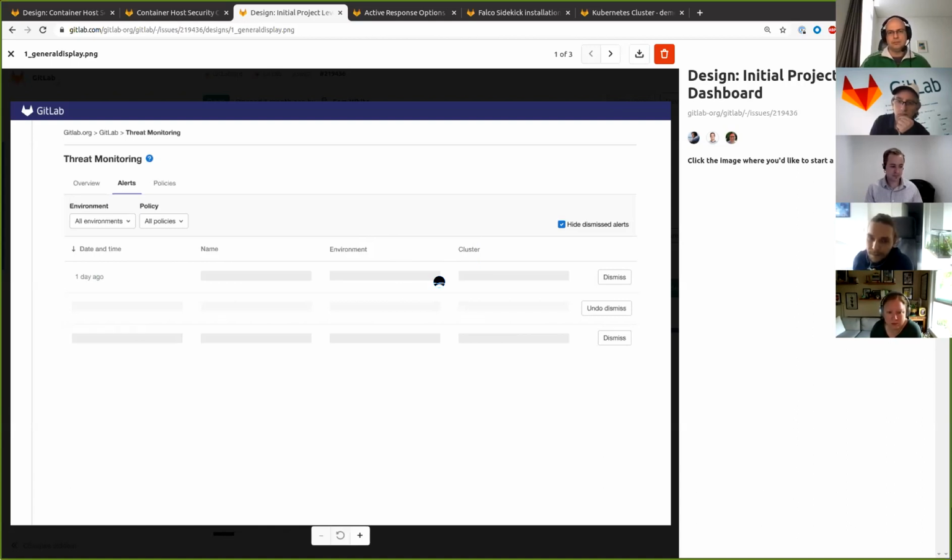I would say there is no reason to show cluster because each environment can only have one cluster, and we try to abstract the infrastructure itself with the environment everywhere in our UI. So showing cluster is not bringing much information, and at the same time it takes quite a bit of space.